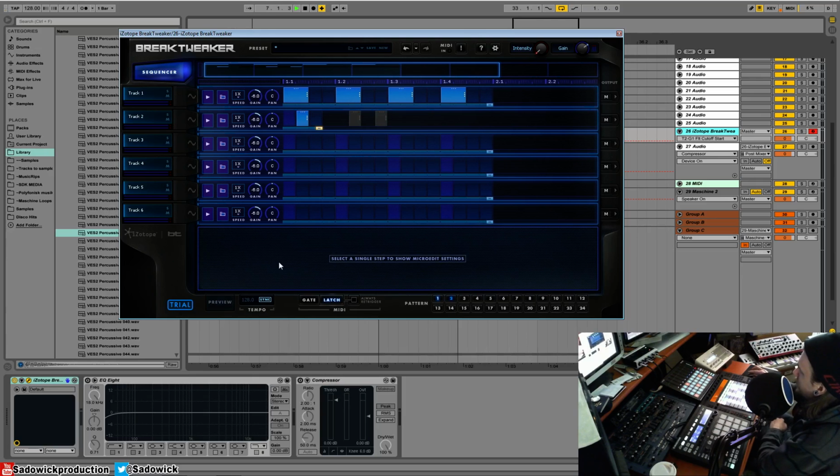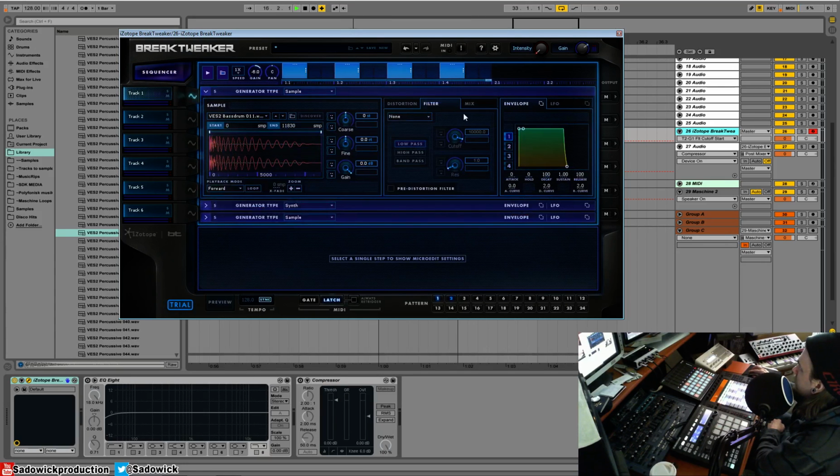Yeah, this is a trial. I'm pretty sure in 1.0 they're going to have this default synced and maybe latched kind of gate thing, but it's pretty cool. Pretty fun. I can see people doing pretty cool stuff with this, mainly for its ability to layer sounds, layer claps with snares.